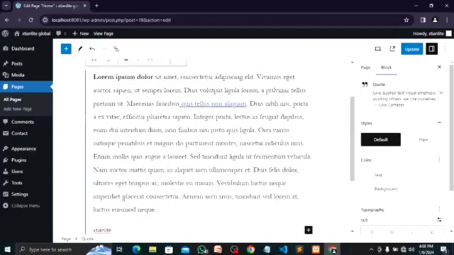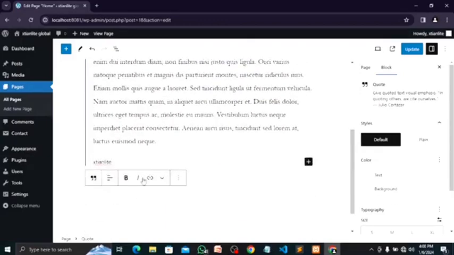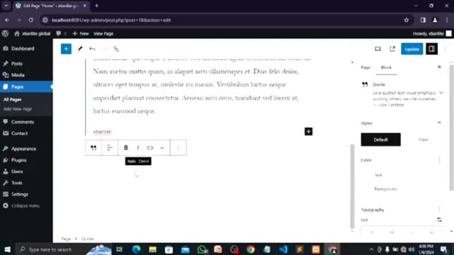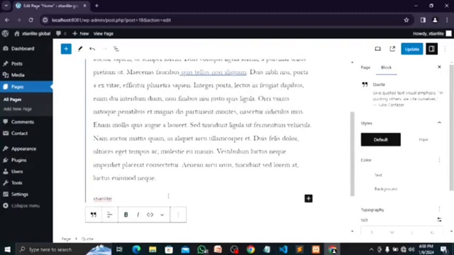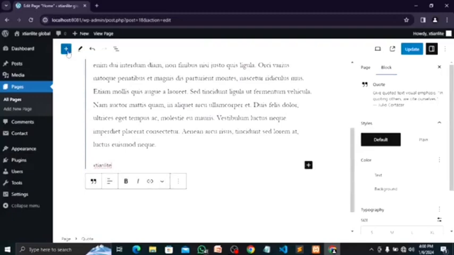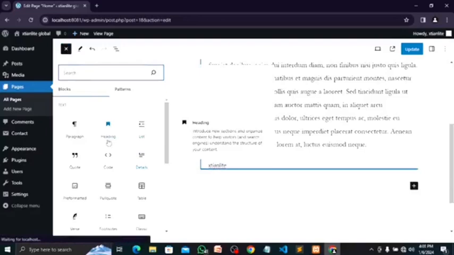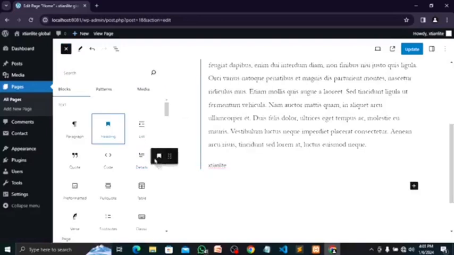Let me add something else. Let me add an image to this home page. To add an image, you either click on this plus button up here, or you can click on this other one here, whichever way. Just select heading, drag and drop, and leave it here.